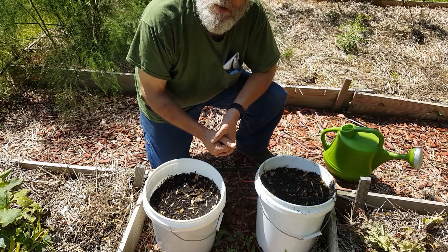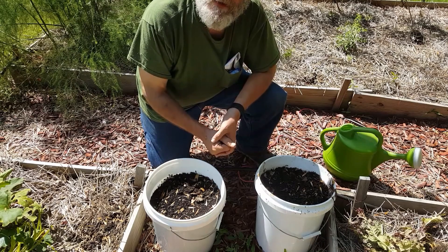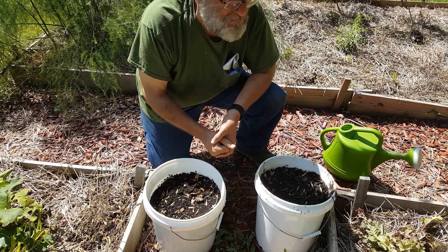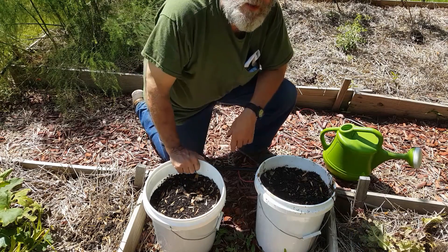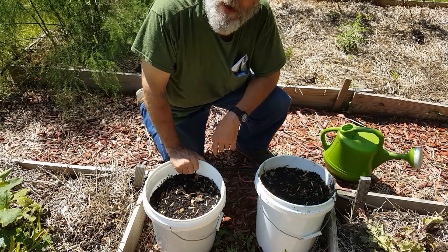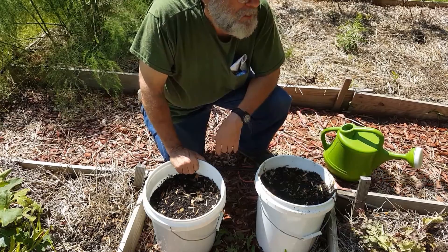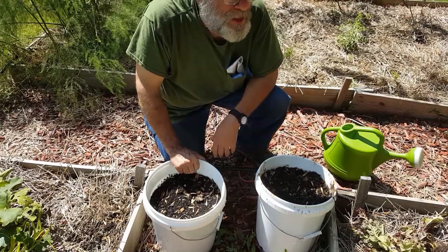When it comes to fall, any of the early stuff you can plant it. When you get into late July or August, if you want to put in another little crop of lettuce, radishes, you can do broccoli or something of that nature if you have the plants available or if you've started some. I don't usually do a lot of fall garden, but I'm going to do a little this year.